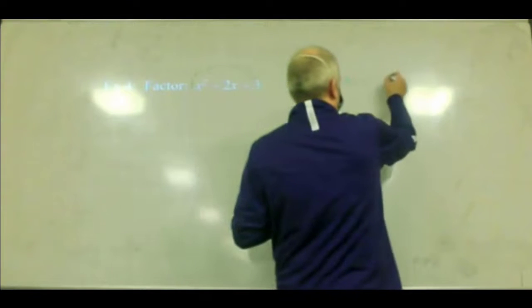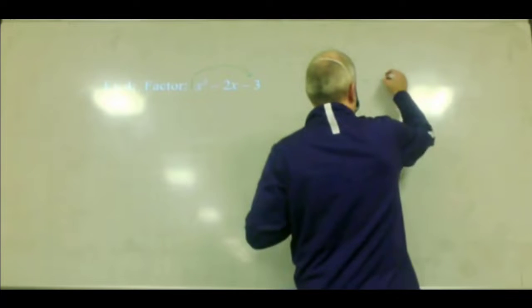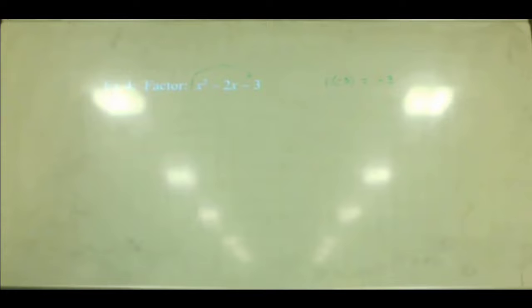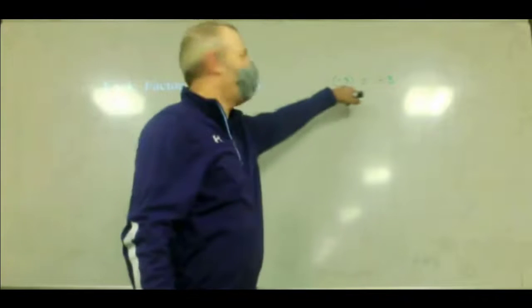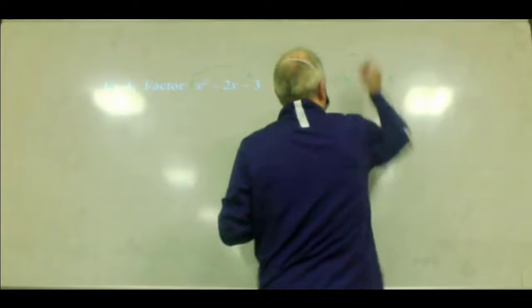Negative 3, correct. So here's where, again, we want to look at our signs. If we multiply 2 numbers together and we get a negative answer, what does that tell us about the signs of the 2 numbers that we're multiplying together? One is positive and one's negative, right? That just happened, right? Positive times a negative. And that's what has to happen if you get a negative answer. So we automatically know 1 is positive, 1 is negative.